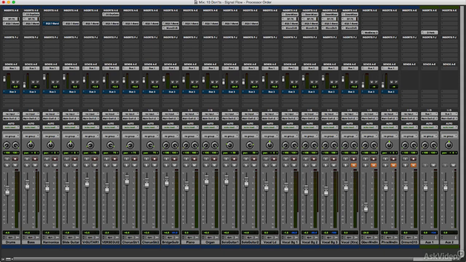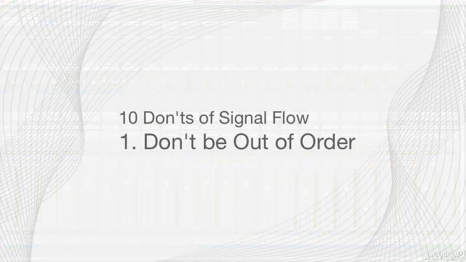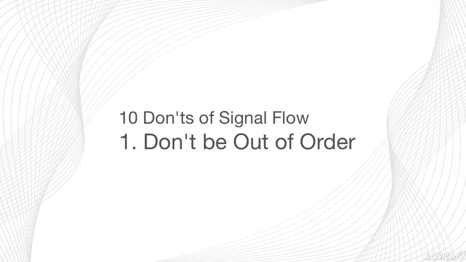Plenty has been said and written in response to the question, often posed by students and novice engineers, what's the correct order of processors in a channel strip? Traditional responses range from the noncommittal, there are no real hard and fast rules, to the old reliable, it depends. Well, those responses aren't wrong, but there are reasons for suggesting a particular sequence of effects, at least for the most standard applications. Let's take a look at the question of processing order.